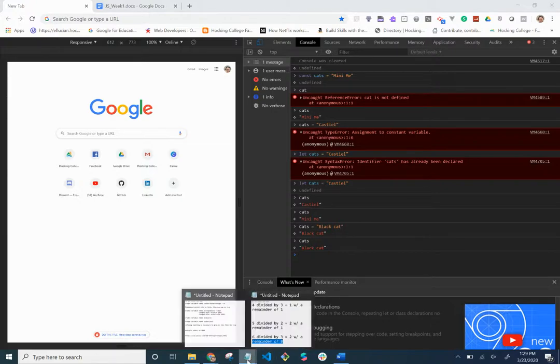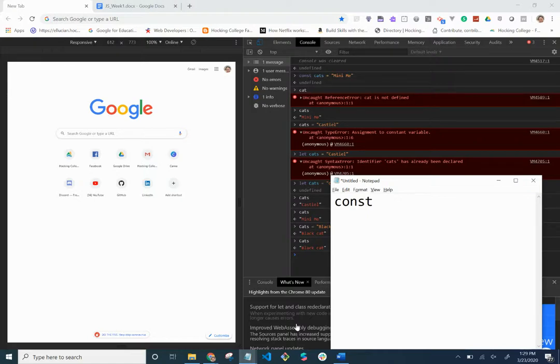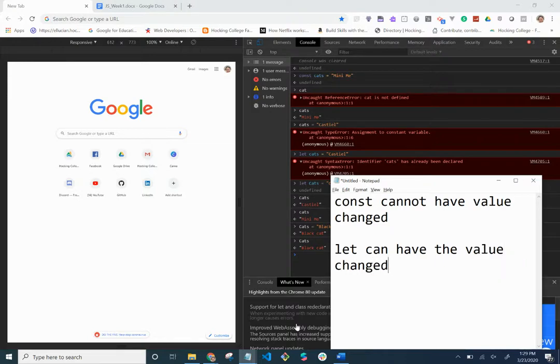So basically the thing to remember is const cannot have the value changed. Let can have the value changed. Var can have the value changed. And there may be times you don't want the value to change, like with const.